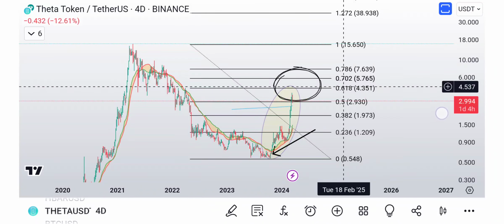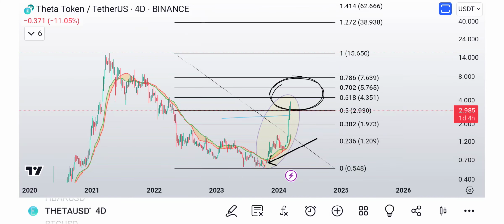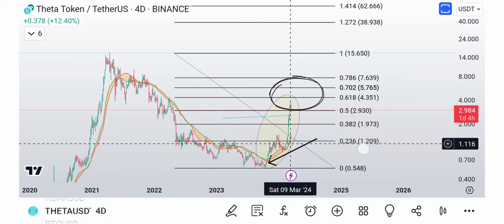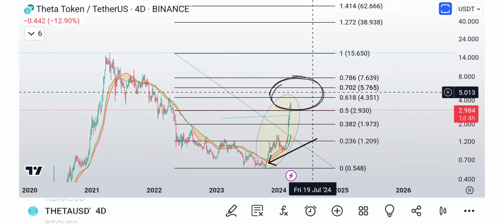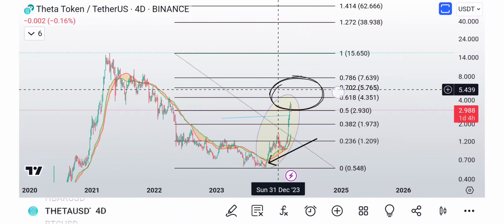When we get into the 50, the 618, the 702, a lot can happen. Many things can happen. Different types of consolidation patterns, different types of correction patterns. Maybe it's a flat, right? There's a lot of different things, and depending on what those things are depends on how we continue going up into the route that we're on. But the destination has never changed. The destination has been the same.